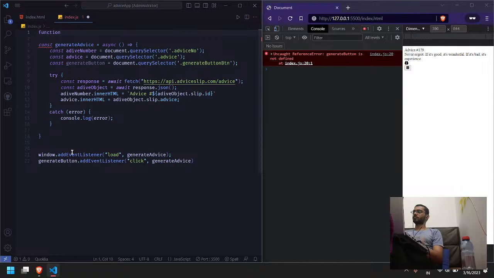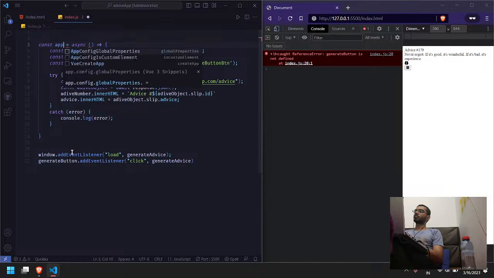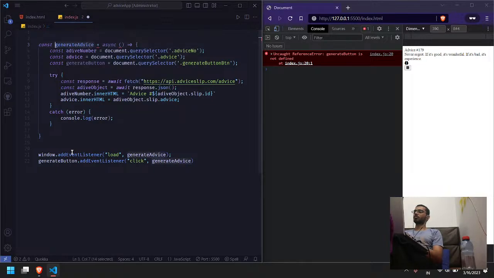Let's take this name and change it to const app is equal to an arrow function.